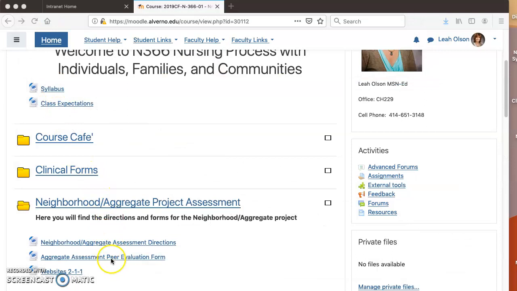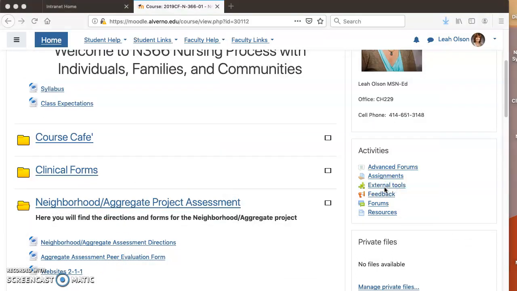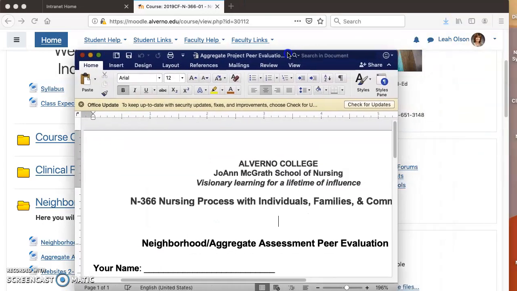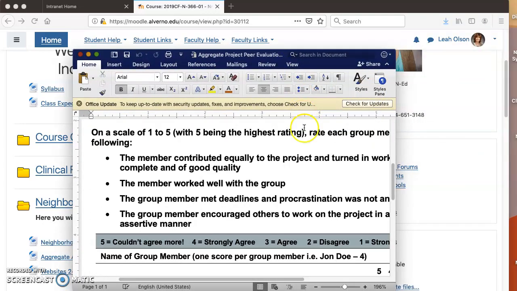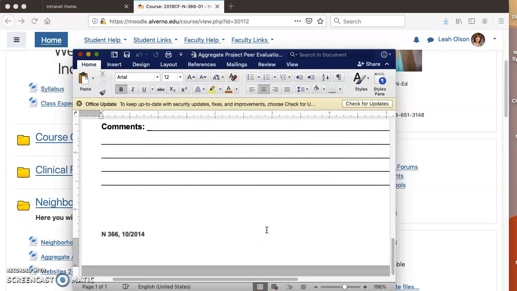Now, here's the peer evaluation form. It's also in the same area, and I'll bring it over. You'll have to submit it in the Dropbox. You rate one another on a Likert scale, and you do have room for comments.